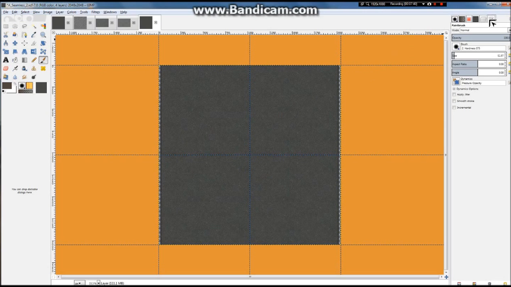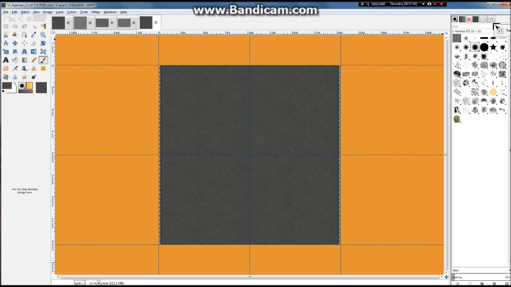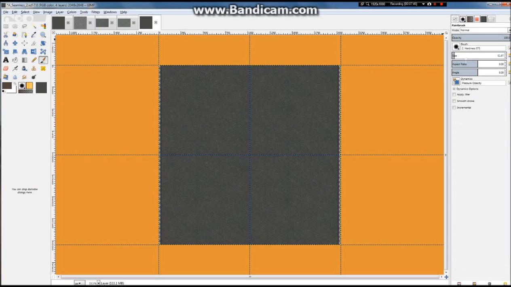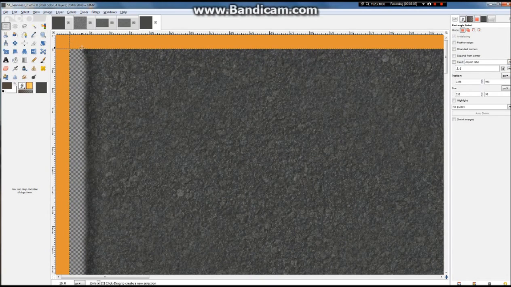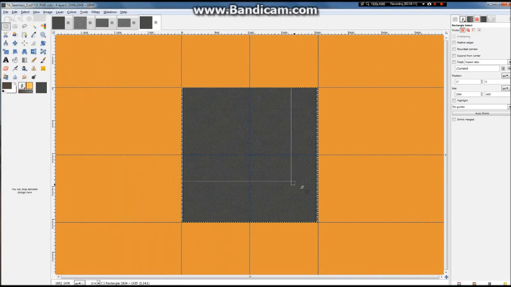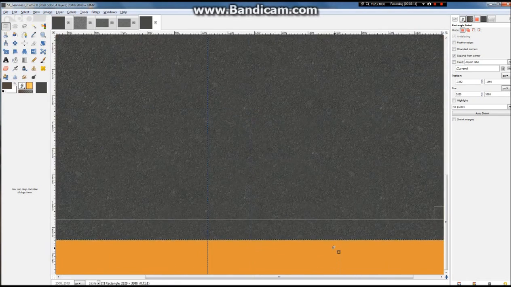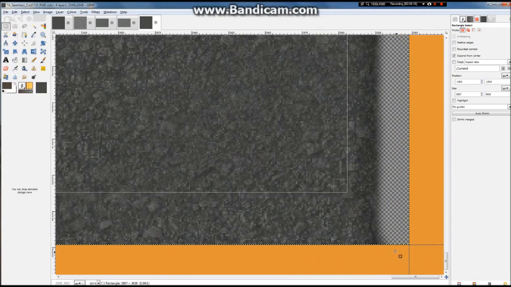Let's look at our brushes. I'm going to move this tab over to here. I like having it over here instead. There. Let's look at our brushes here. Let's maybe try something like this brush right here. We're going to scale it up quite a bit. Maybe something like that. Let's go ahead and select it so the selection is kind of more near the edge. The texture is going to take that corner now. And you can press Control and then scroll to zoom in.